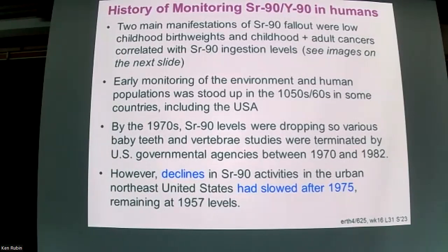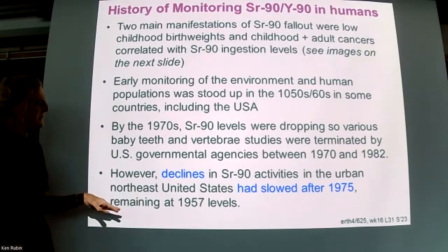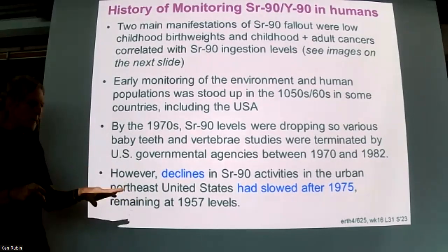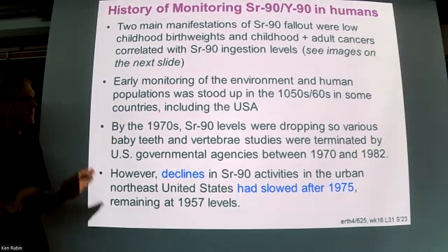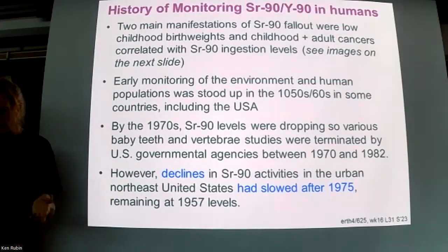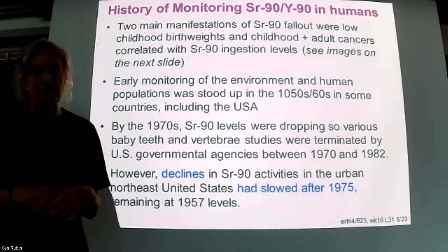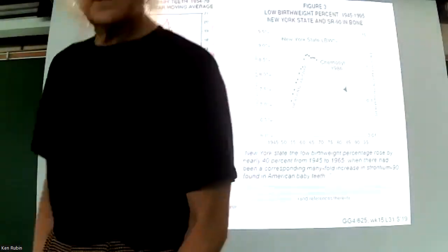We now know that there are other sources of strontium 90 to the environment, at least on a localized level. And I'll show you an example of that coming up at a nuclear power plant in Long Island, New York, where on a case-by-case basis, and this is also true in the region around the Great Lakes, there's enough strontium 90 put out by the nuclear fuel cycle and nuclear power plants that we're not getting back to above ground testing levels, but it's keeping levels higher than we would have expected from a single input to the atmosphere that then decayed away, as would have been the case if it was just fallout from above ground testing.